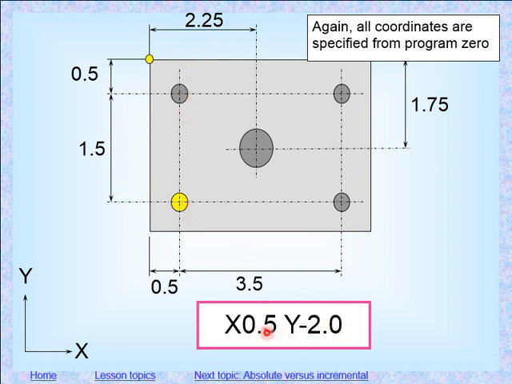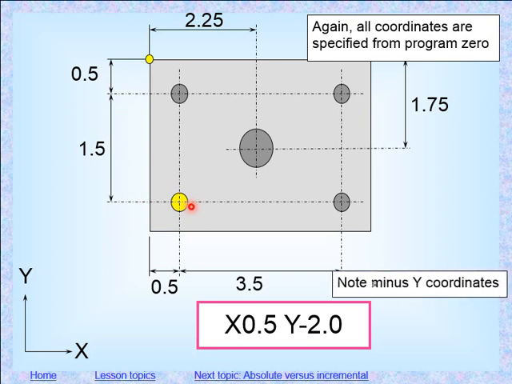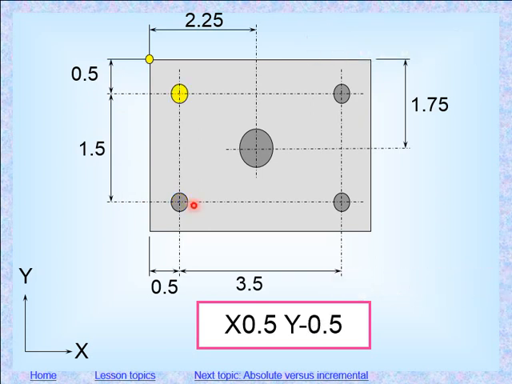Now you get negative 0.2 in the y by doing some math. You've got 1.5 and 0.5. So I had to come down 0.5, another 1.5. I get 2 inches down. Up to the top here, I'm down 0.5 in the y. I'm over 0.5 in the x. And then we'd look at the parts here. Notice how my y's are all going to be negative through the part. So in this case, all my x's are going to be positive, all my y's are going to be negative.